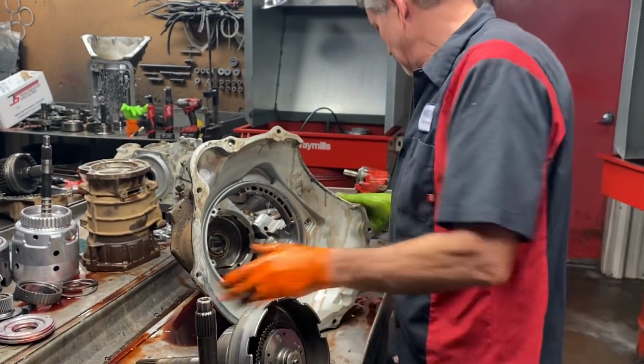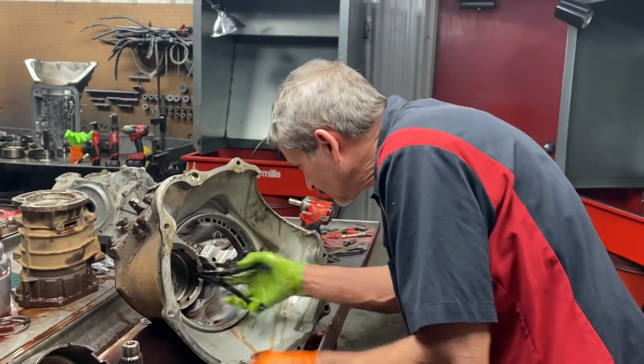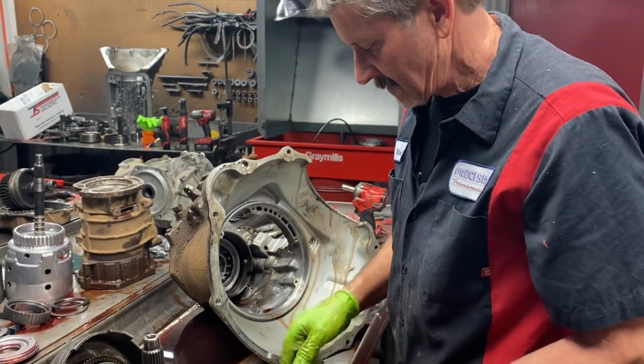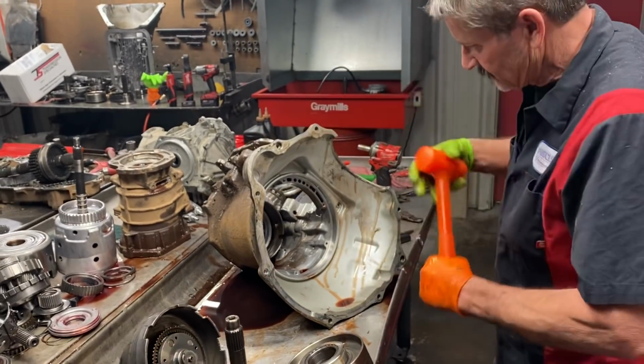Okay, and we'll get this support out in the back here before we go over the planetary system real quick. Now we have all this stuff sitting over in boxes brand new too, because 90% of the time when these trannies come in bad, these 2 pieces are no good.